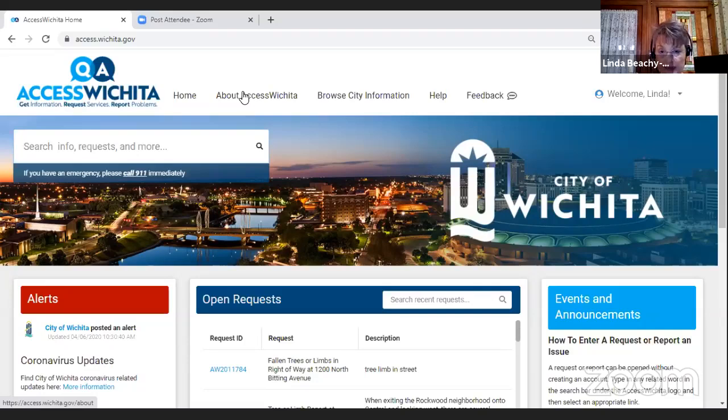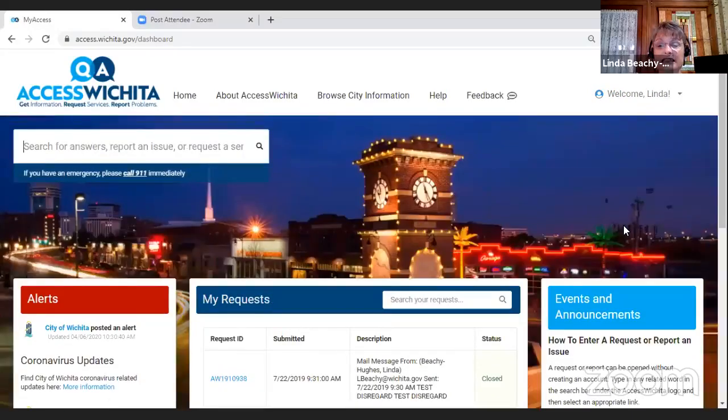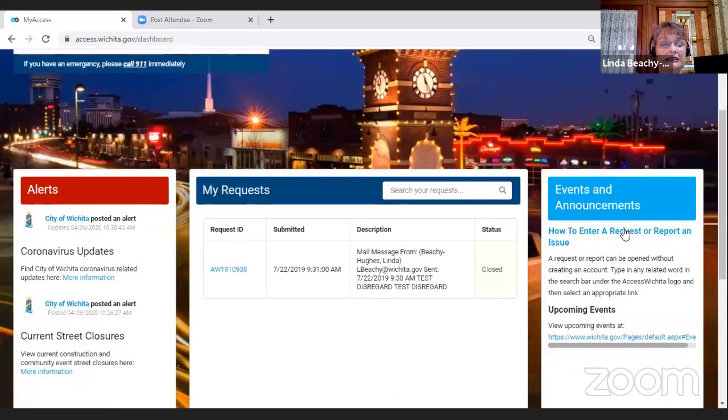But since you were logged in when you made the request, you can still come to that screen and have a record of all those requests. To get back to that screen from the home page, you just click here on My Access, and that's your personal page.